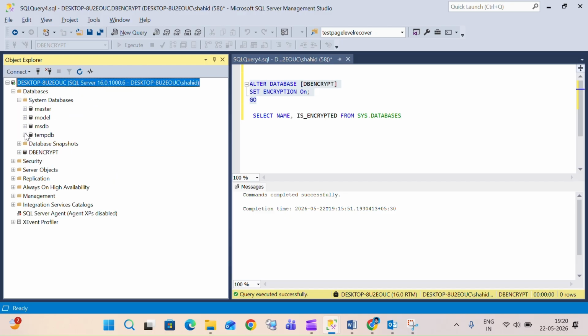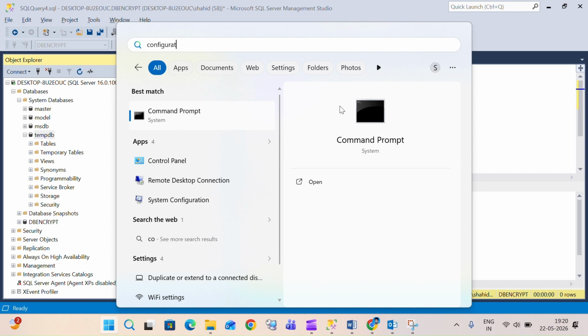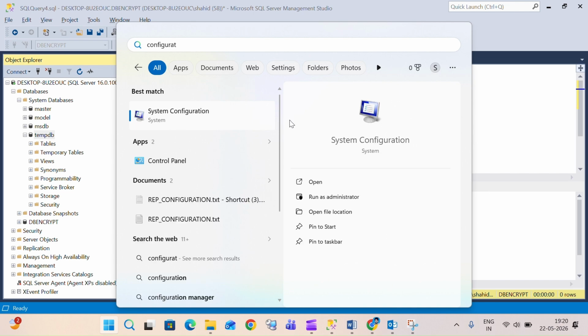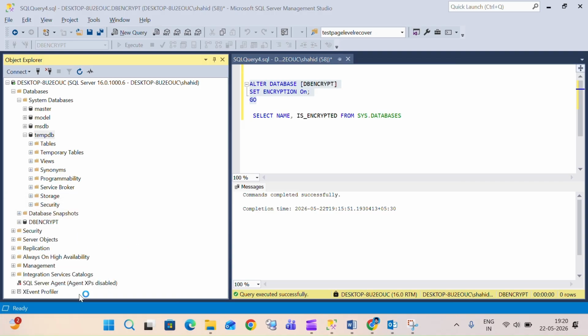So you can expand this. If this TempDB is corrupted, you can go to Configuration Manager, or else you can go to SQL Configuration Manager 16.msc, that means the 2022 instance.